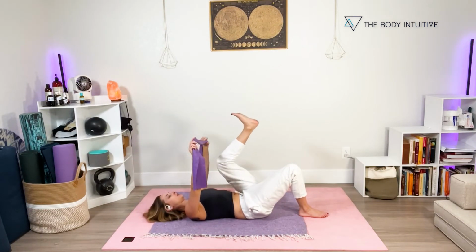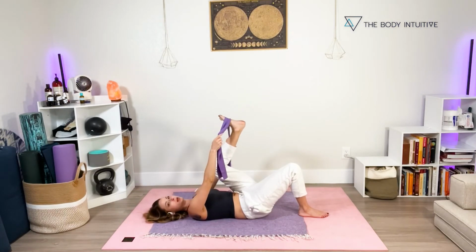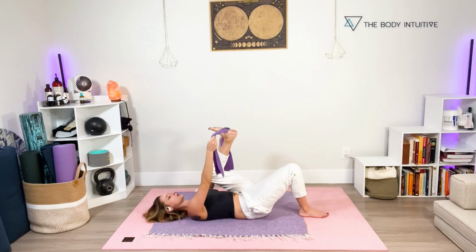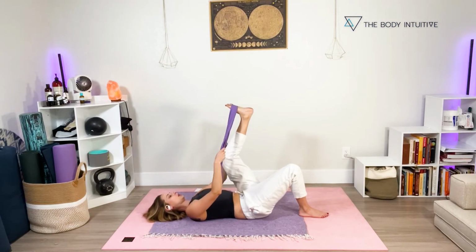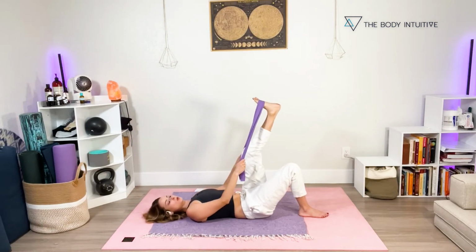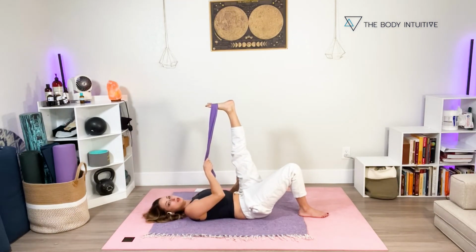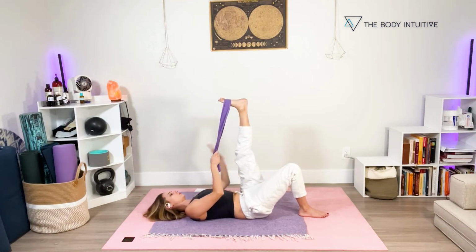Kick the left heel up towards the sky, and we're going to take the strap around the ball of the left foot. So not in the heel pocket, not in the arch of the foot, around the ball of the left foot. And again, let the leg decide where the stretch is instead of the arms or strap pulling on the leg. So again, you may not have a perfectly 90-degree range of motion.